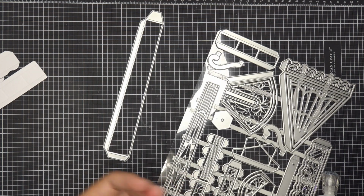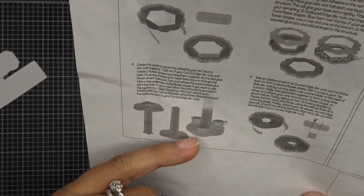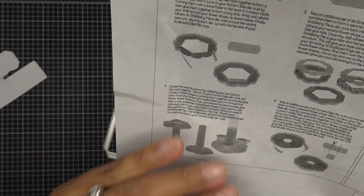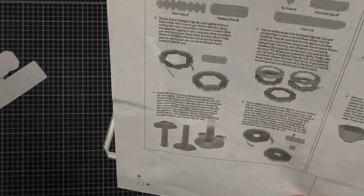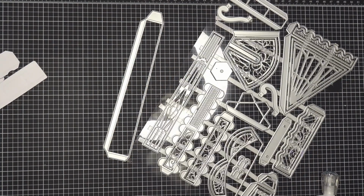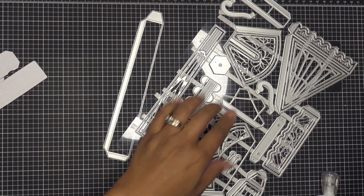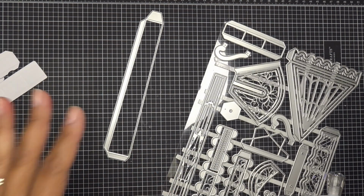So if you are making the teacup, instead of having them hang down like the swing, you're going to want to adhere those now. So that'll be the next step we talk about as far as making our little cups or swing or however, right? It's just a couple pieces. Oh, it's a few pieces. These guys, I believe 6 of them, and then the handle, right? If you're going to double it up, a couple of those. So we'll talk about that in just a second.